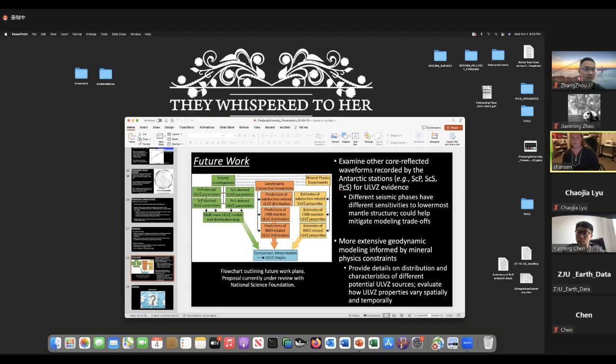The other thing worth pointing out is that all of these phases have some overlap where they will sample the same parts of the CMB. But of course, they are different phases, they have different paths. So from a given earthquake, you're not necessarily going to have all of these phases sampling all the same parts of the lowermost mantle. We've been looking into where we're probably going to get the most coverage. And for those areas where we do have a lot of sampling, we can get a little more creative and a little more advanced as far as our modeling goes. Okay. Yeah, thank you.